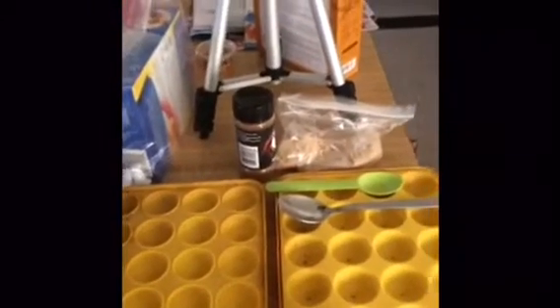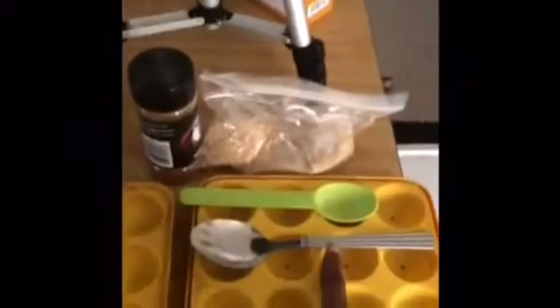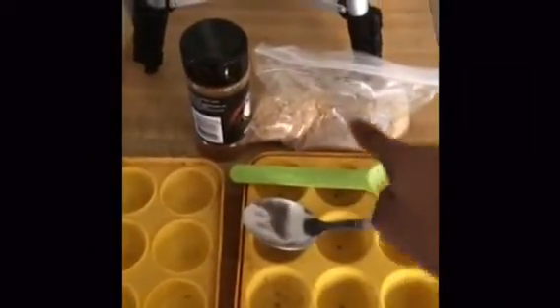So the ingredients you'll need is a mold of some sort, two spoons — one for the pancake waffle mix and the other one for your insert desserts. I ended up not using the pumpkin spice pancake mix. I had a piping bag, but yeah, that didn't really work out. And a bowl.